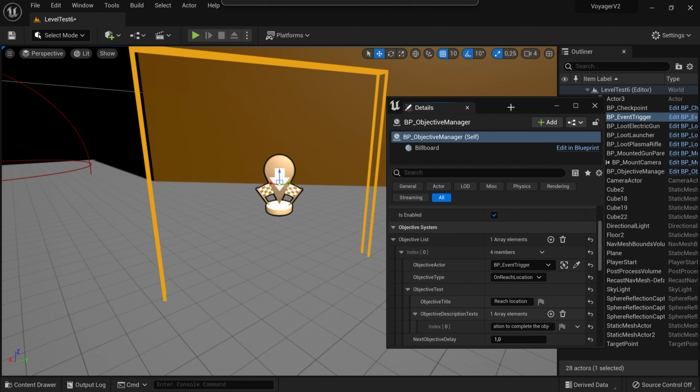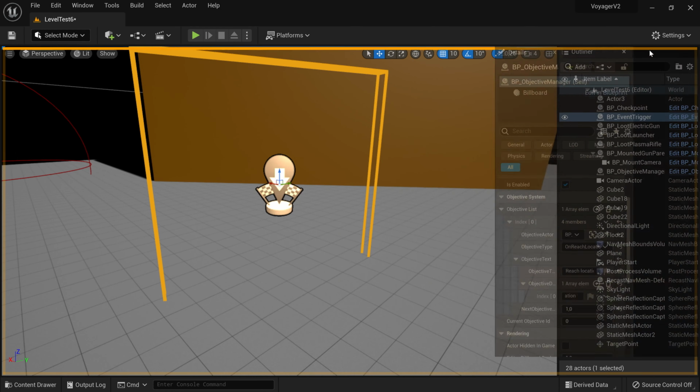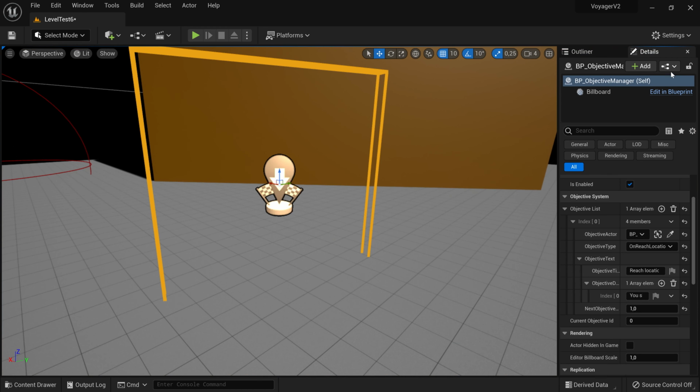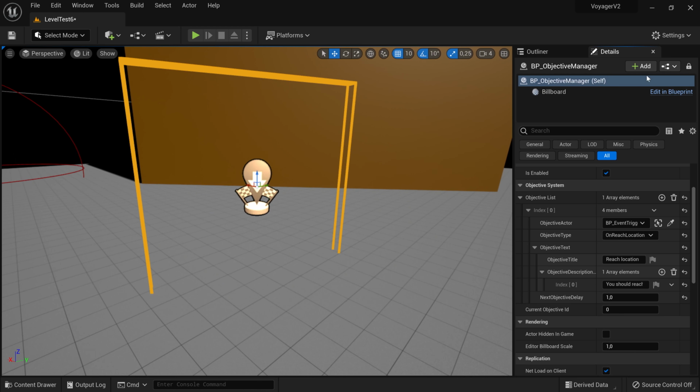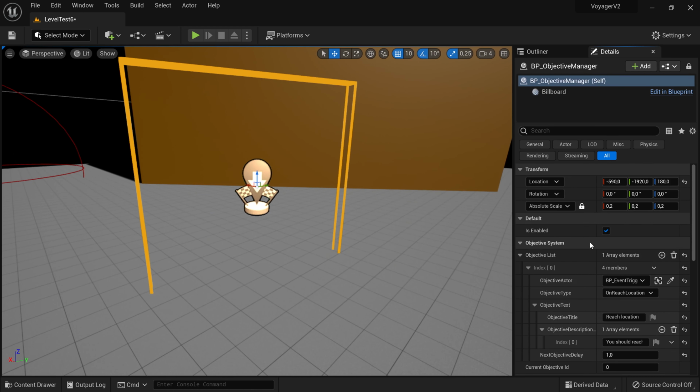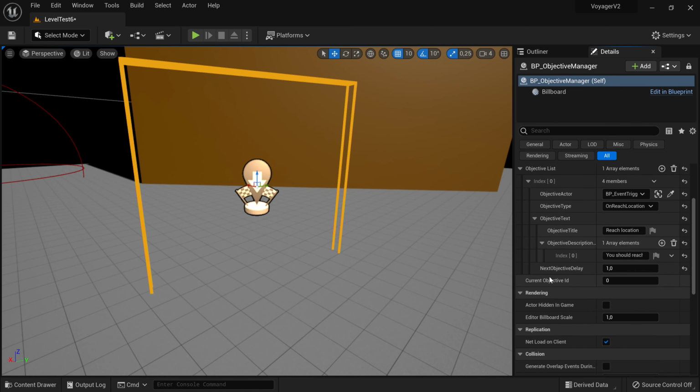We can also open a second Details panel to see other actors' details from the window menu. We can add an objective to kill a target.